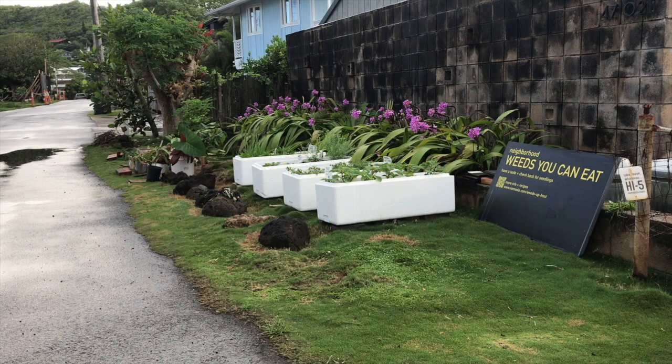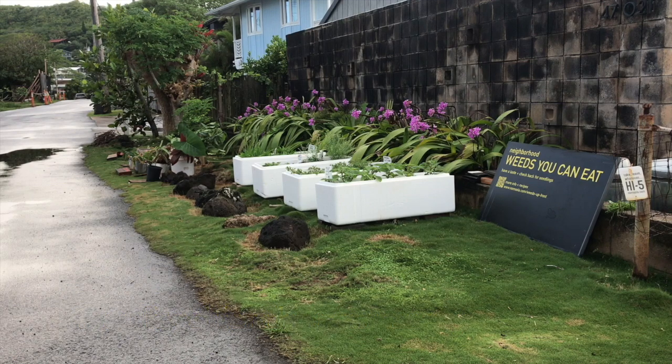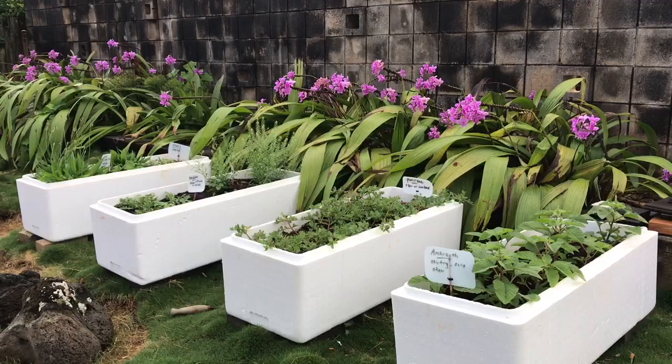Here's my new project. Weeds up front. Front strip gardens filled with edible weeds that were dug up from the neighborhood. It didn't cost a single cent.